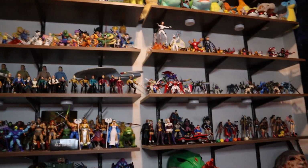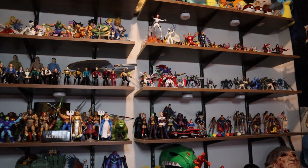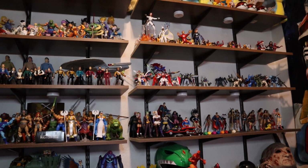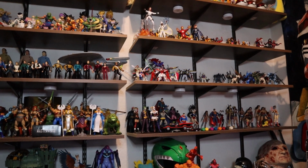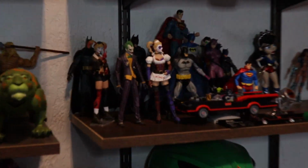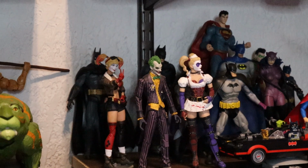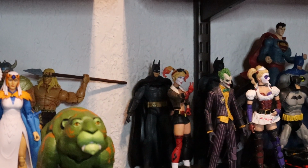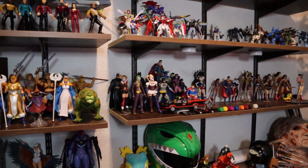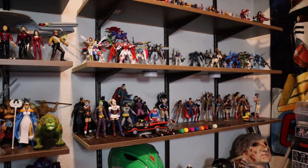This shelf still has a good long lifespan. I think I could get another year, another 2 years, maybe even another 3 years out of this shelf, because I'm also the kind of person that rotates my collection. I know that in the long run, I want to replace that Joker. He's cool, but he's not going to stay there forever. I also don't necessarily care for that Batman. So if I get a better Batman, a better Joker, that's what's going to take its spot, meaning that I'll lose something, but I'll gain something at the same time.